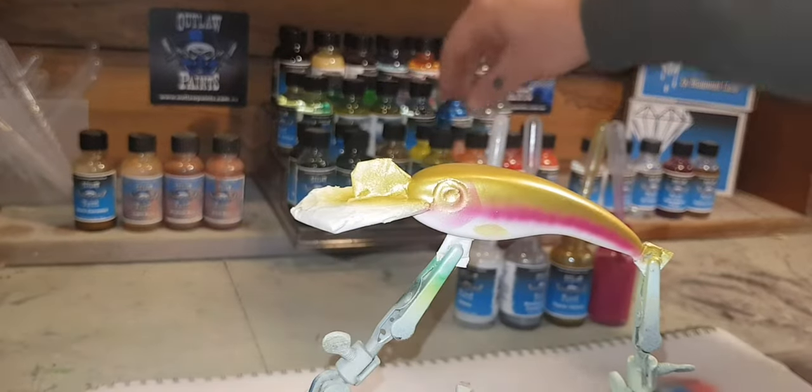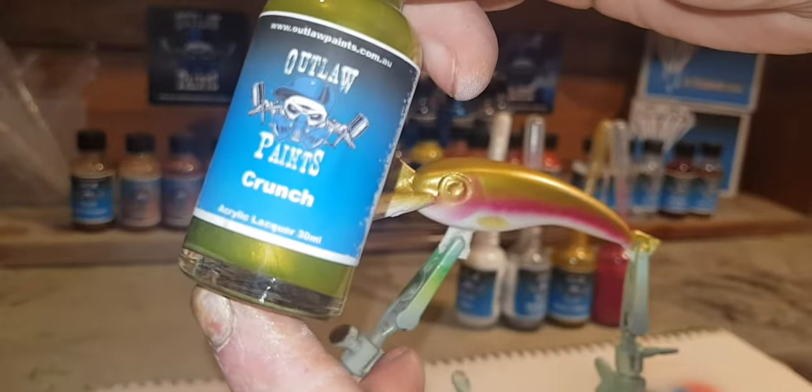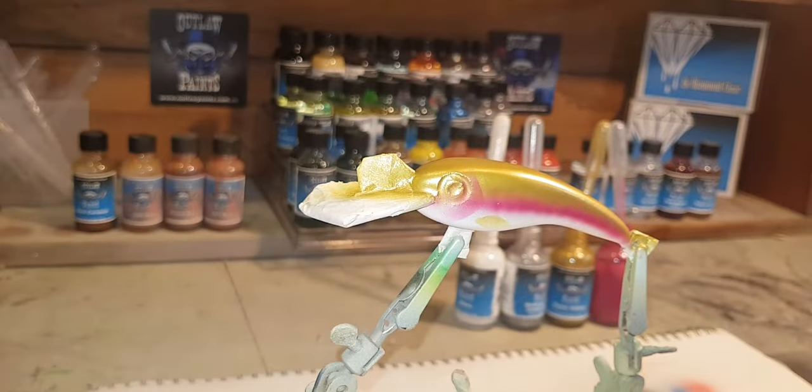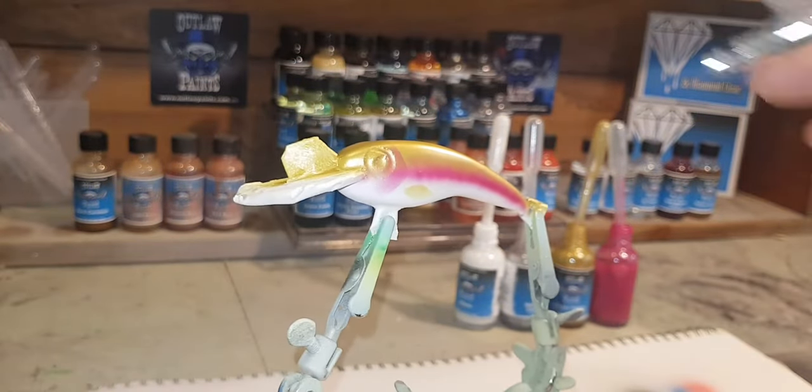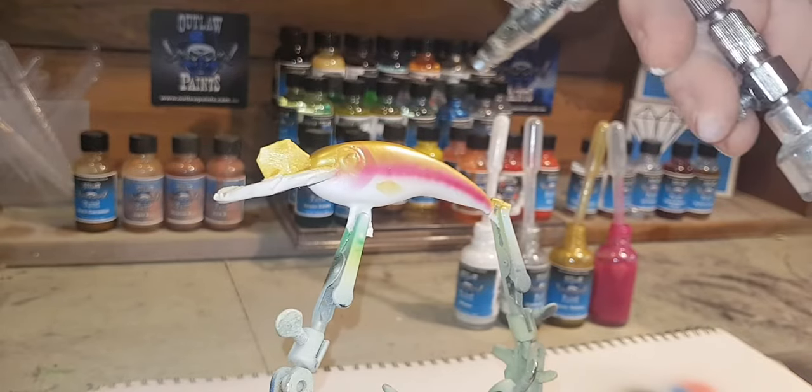Now onto the next colour, which would be the colour Crunch from Outlaw Paints. So we just want to go over the top half here. We don't want to go too far down and cover that pink.